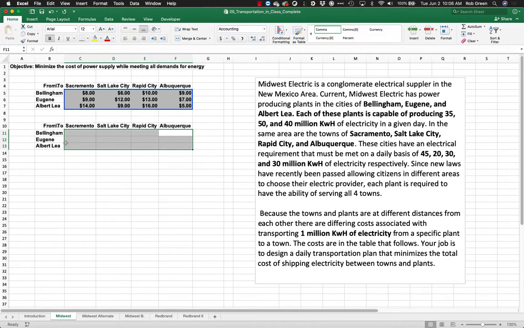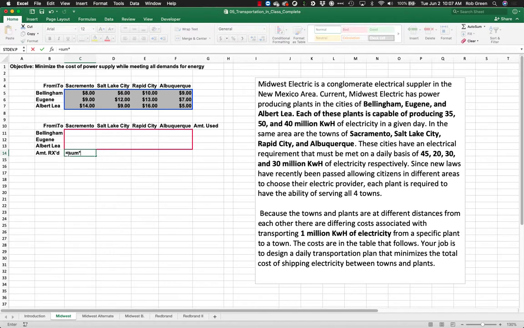Because what we are planning to do here is saying, how can we minimize the cost of power supply transportation while meeting all demands, fair, by choosing how much generated power to send to each location. Fun thing with these problems, we'll take up the amount used, right, and the demand, or you could even say the amount received here. These are super easy formulas. Why? Because Sacramento just gets the sum of all these values. Salt Lake City gets the sum. Albuquerque gets the sum. And this is the same here. How much power did Bellingham produce? Well, it's the sum of the amount sent to each one of those.